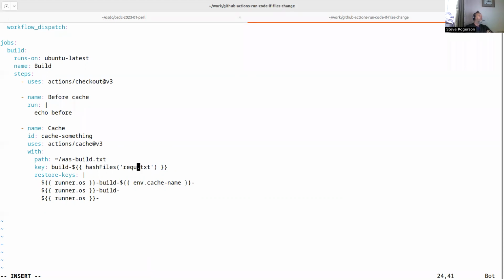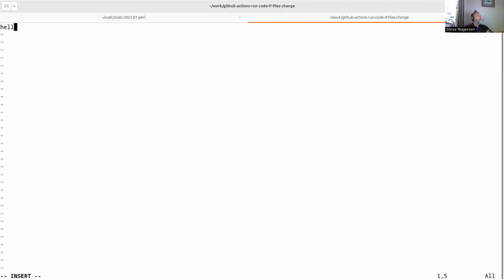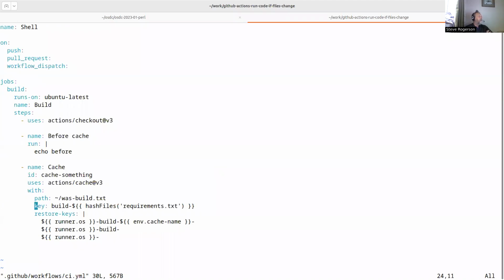Oh, let's do this one, right? That's Python. Doesn't matter. Okay, we have a file called requirements, and then we'll see that. So I create a file here, requirements.txt, and then say hello. Okay, and do we need these restore keys? I don't remember.